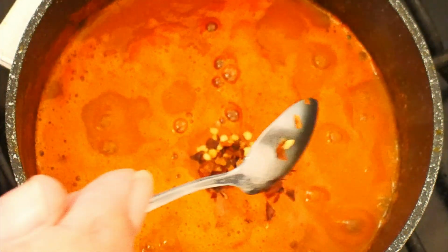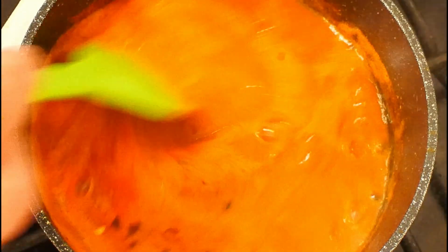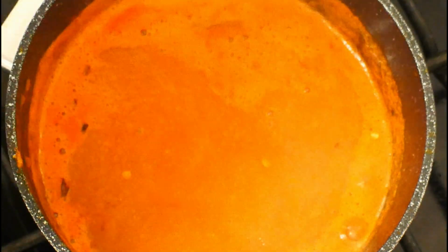I'm also going to add some chili flakes, not too much. It's entirely up to you how hot you want it. About ½ teaspoon is fine for me, probably fine for you too. Anyway, if it's not, add a few more.